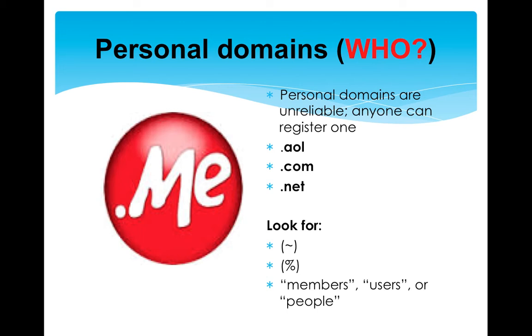Now, .com and .net are the two most common URL addresses at the end, but they can be reliable and they can be not reliable. It just depends. So you have to go through the process of asking all the other questions on those. There are some symbols or words you can look for in the URL down here, that if you see those, that's going to be a red flag for you to go, maybe I should not trust this website.